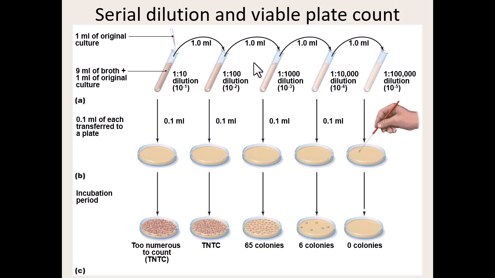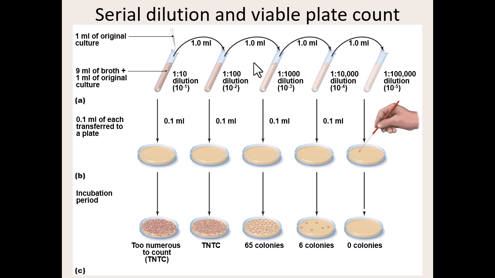So I could take that initial original culture of 1 trillion bacteria and put it into a brand new tube, but I just do a 1 to 10 dilution. Even that, if I put it on a plate, has way too many bacteria, and you wouldn't be able to count the colonies. What if I took just 1/10 of that tube and put it into a brand new tube? Now I've diluted it 1 to 100, and there are still so many bacteria it would be too numerous to count on a plate.